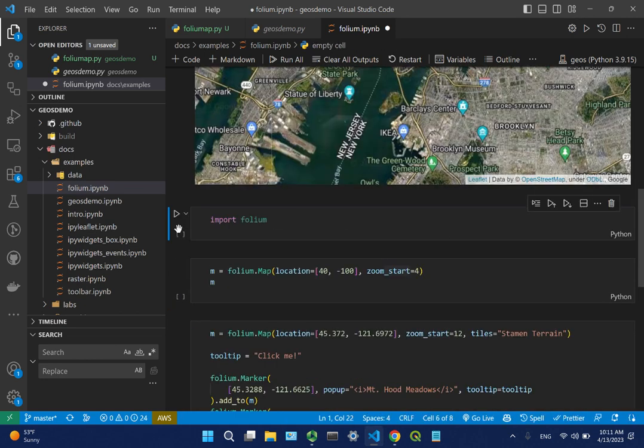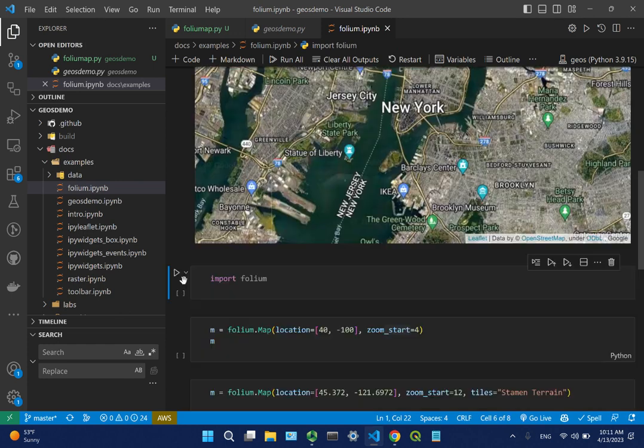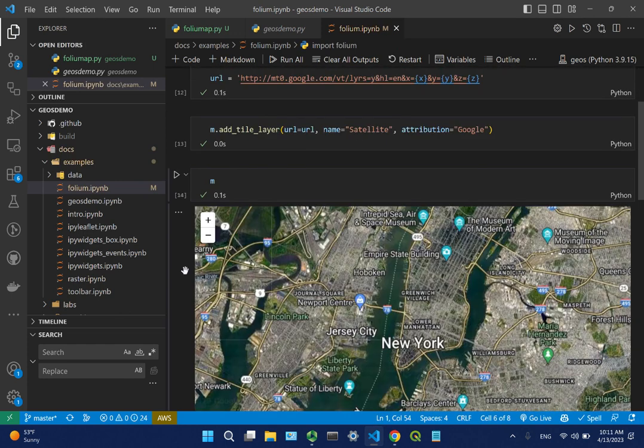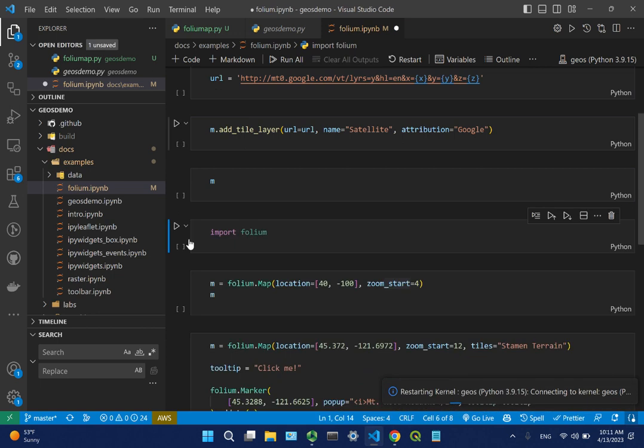So let me do it this way here. Control S. Alright. So now you see the map. The map is displayed. Before you submit, usually this is actually an HTML file. So you don't really want to, before you commit, usually you want to clear the output. Otherwise, the repo is going to get bigger and bigger. When the website is being built by GitHub Actions, it can run the code and generate the HTML, so you don't have to do it. So after that, I just copy, run this, clear all the output.